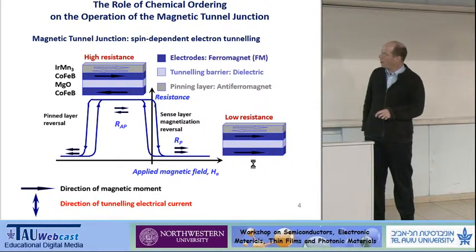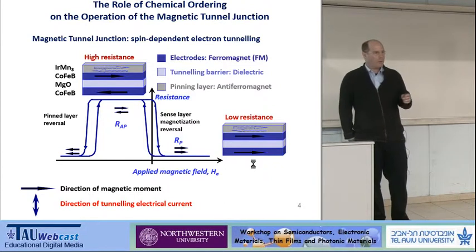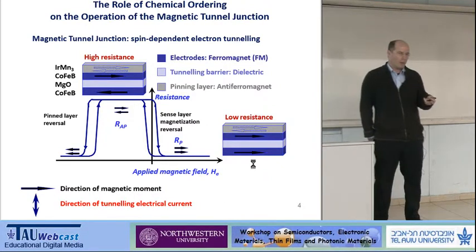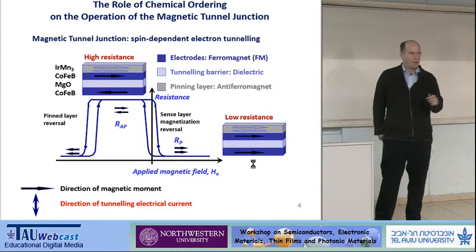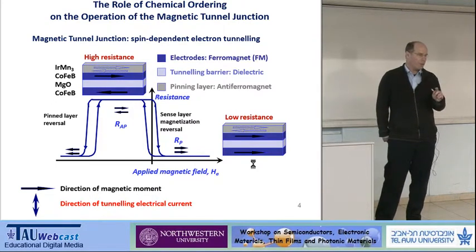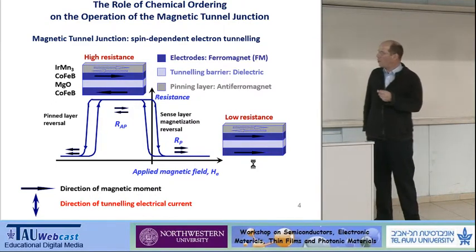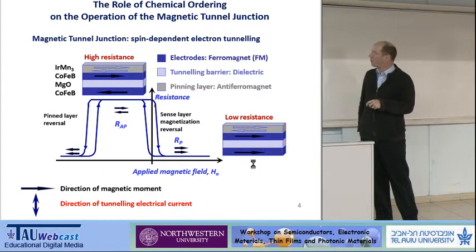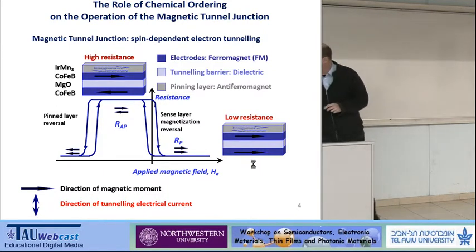And if you apply a large enough field, then of course you can reverse also the magnetic moment in the pinned layer, but all the sensors work in this range. And there's also, for quite a number of years now, an attempt to use this device as a memory element. There are a few technological products, but it's nowhere as successful as for sensors. So this is the idea.